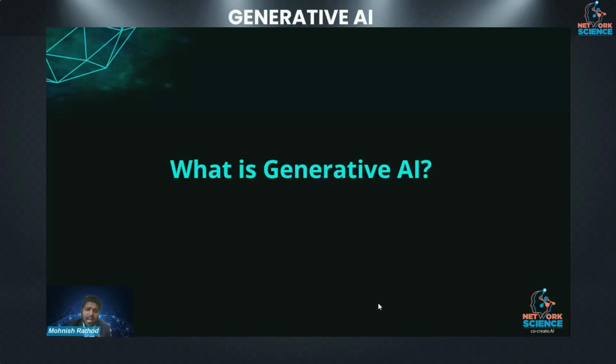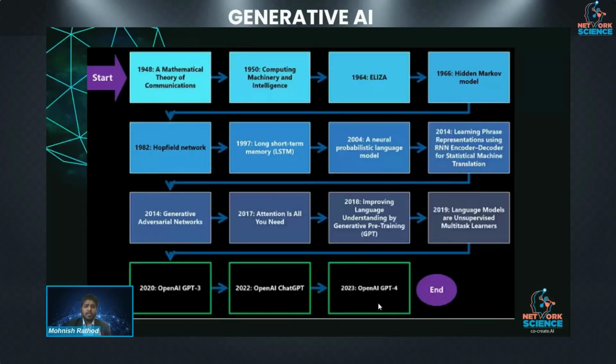Before we go ahead with generative AI, it is really interesting to look back at the history of generative models, and how we have reached here from the past to the present through the work of great mathematicians, statisticians, and computer scientists. In 1948, A Mathematical Theory of Communication was published by Claude Shannon, in which he categorizes communication into five basic components: a source, a transmitter, a channel, a receiver, and a destination.